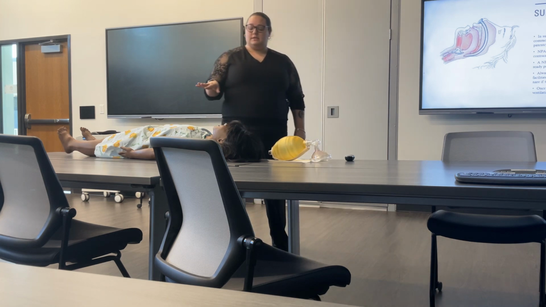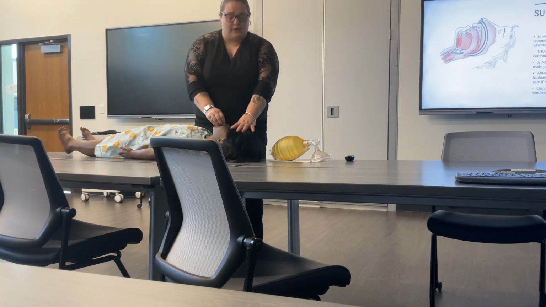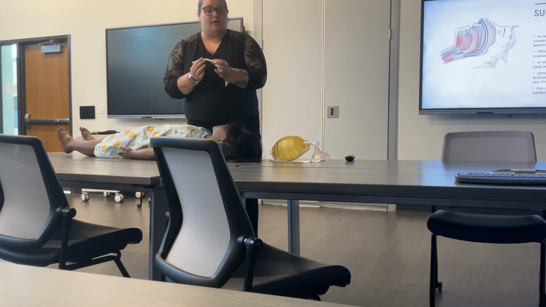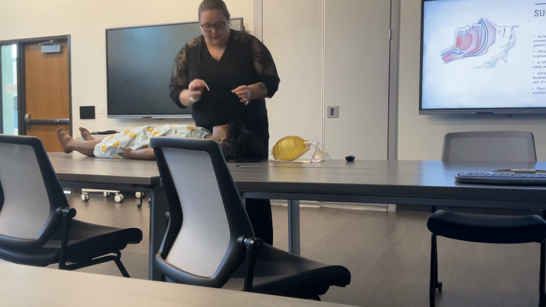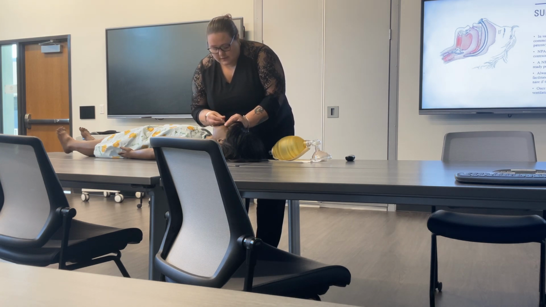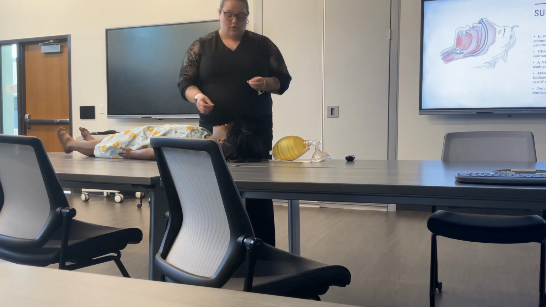So with this NPA, say you fail your NPA insertion in the right nostril, you ensure you take the bevel side the opposite way towards the left naris, and then you want to facilitate its insertion in the left side. So once it's facilitated in the left side, you can do that also.